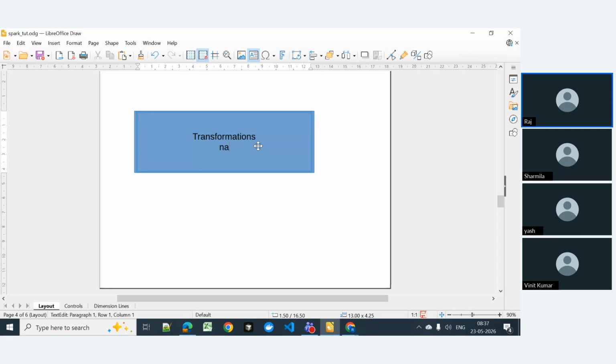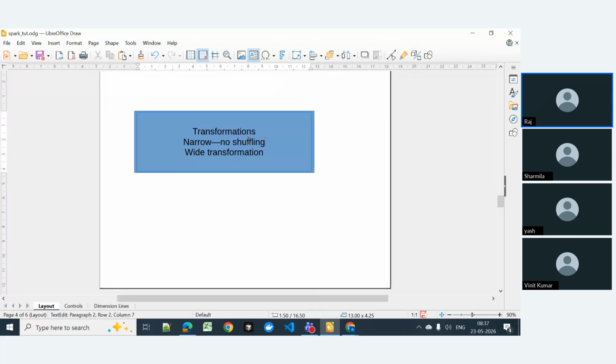One is narrow, and another one is wide transformations. Narrow transformations are those transformations where my data is not going to be shuffled, no shuffling.